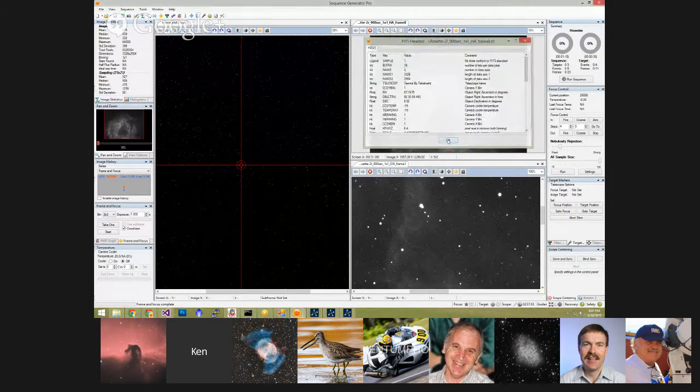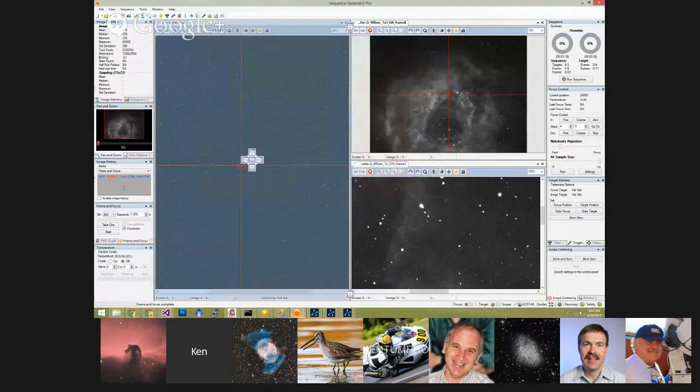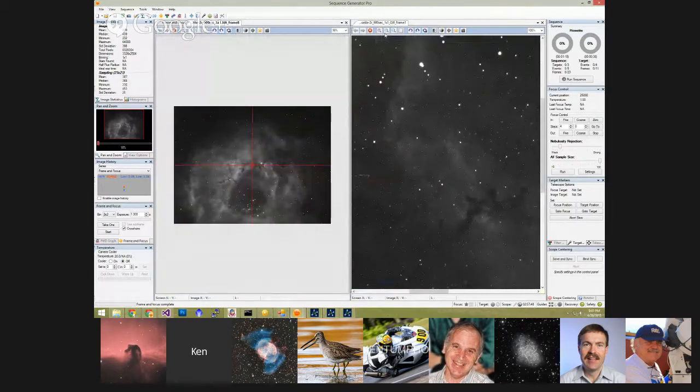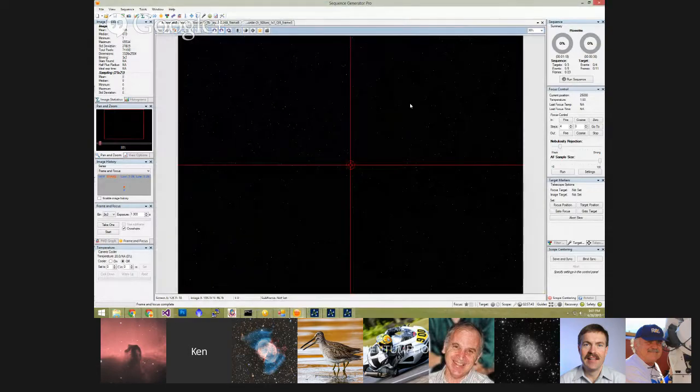So anyways, that's just a bunch of stuff you can do. Let's dock everything back in its normal position so that we can actually have some context of where we are. Okay, so that's pretty much it on the UI.